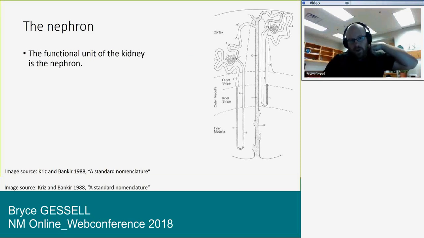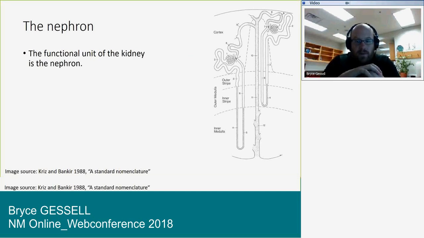But the functional unit of the kidney, again, is the nephron. Here's a schematic diagram of a nephron from a 1988 paper that established a certain naming convention for these parts of the nephron. A nephron is a renal corpuscle, that is a body in the kidney, which links to a tube that twists around and drains into a duct. Human kidneys contain about 1 million of these nephrons, and the nephrons taken together give the kidney its basic structure. Nephrons are the kidney's functional unit.